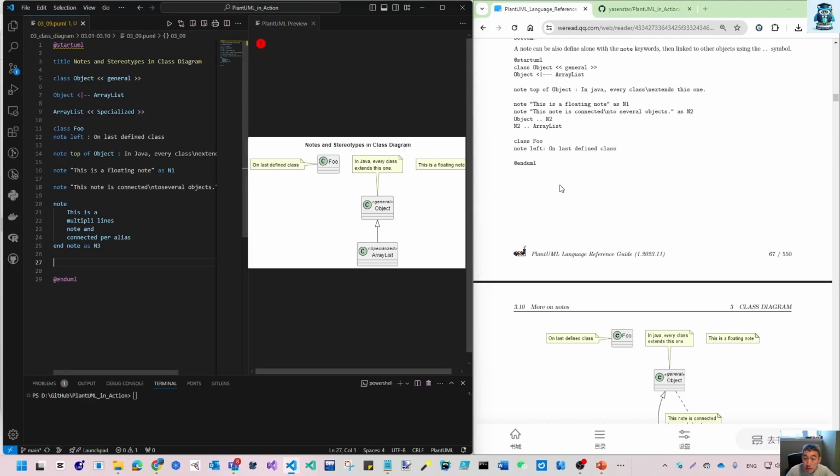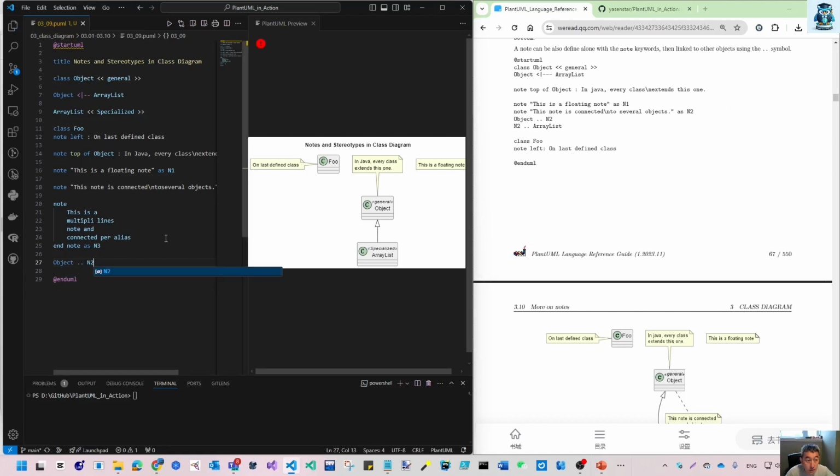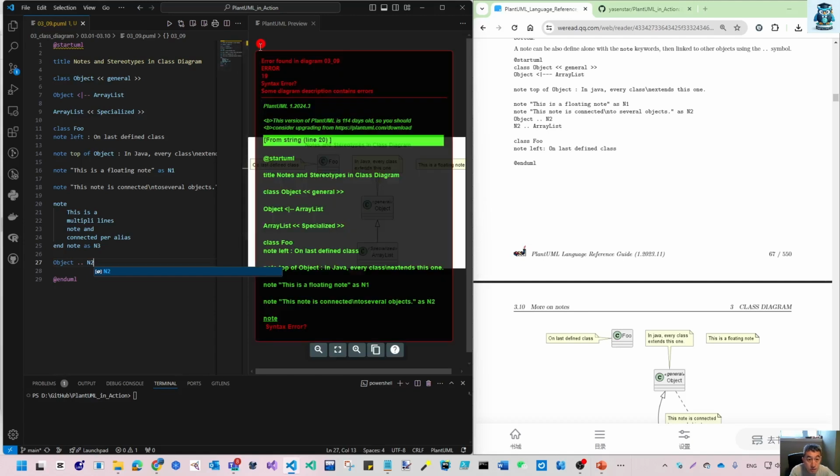So let's see. So I will object dot attach n2. So our n2 doesn't go in here. So let's see what's the error. Node does not allow us to define it this way.